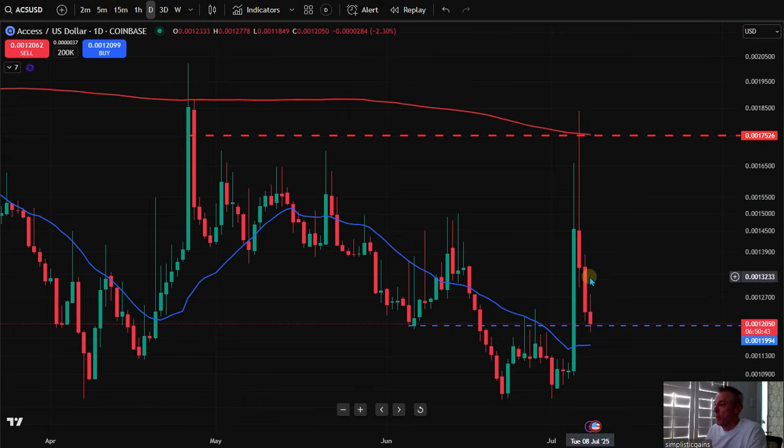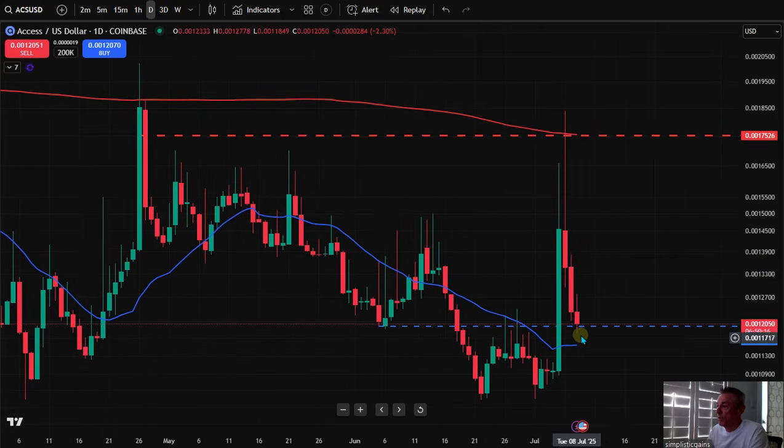But what we're concerned about is that if we lose this blue dash line, the current support, you're going to test the 20 down here. And if you lose it, the next resort or the next magnet that you're going to be pulled to is this pivot down here. But for right now, we're just maintaining, with three red candles to the downside. So you could see a little relief rally, because you came from way up here above the 200, if that makes sense. Okay.